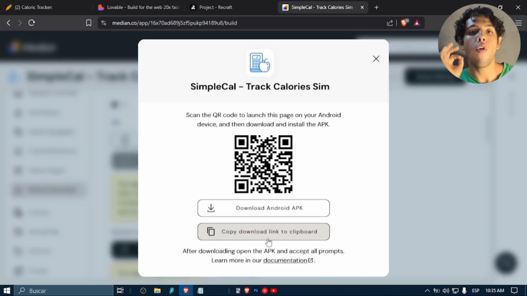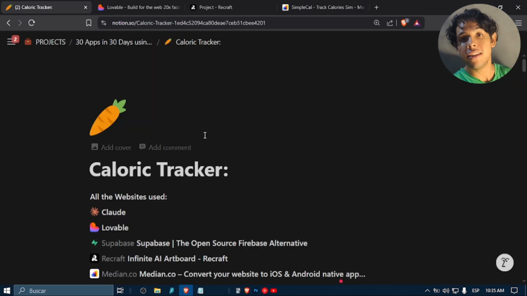So guys, this was our first app in this challenge of creating 30 mobile apps only using VibeMarket. Remember, all the tools, all the research is going to be in the link below with all the prompts, inspirations, even the template. I'm gonna make sure about that.